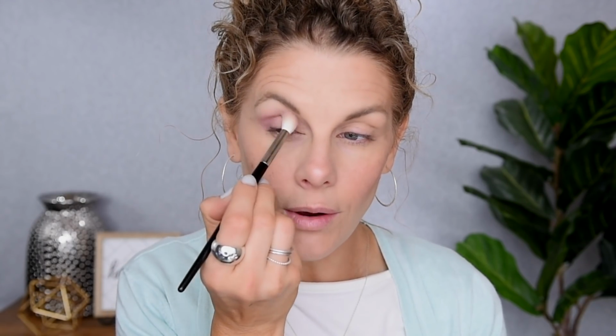I want to start off in this purple shade right here. We're going to slowly start building this up through my crease and kind of up onto my brow bone. This is such a pretty soft purple that's not too warm or too cool. Really good neutral purple if you want a soft, delicate spring look. And I'm actually going to run that all over the outer half of the lid as well. And then I'll build it up a little bit more in this outer corner. I want to try and avoid using the dark brown in here because it is quite warm. I love it, but I want to keep the cooler tone purple of this color. So I'm going to use a lot of this.